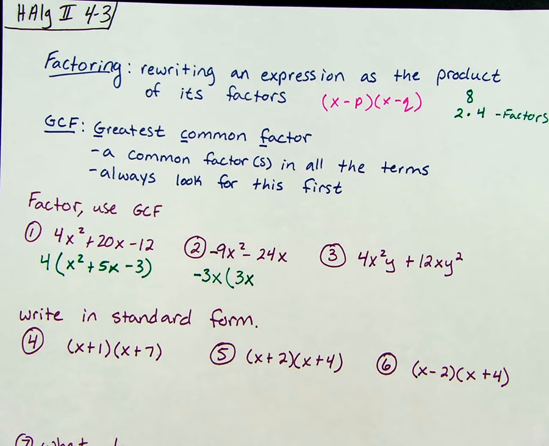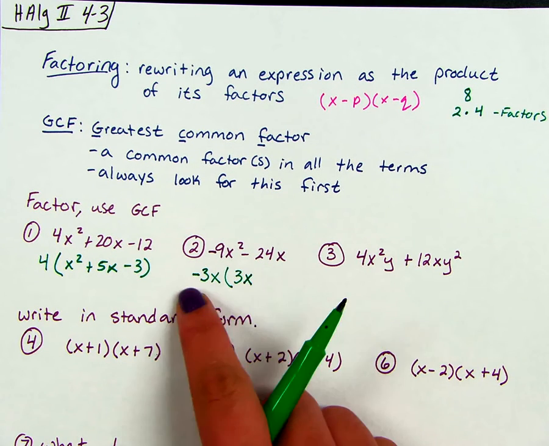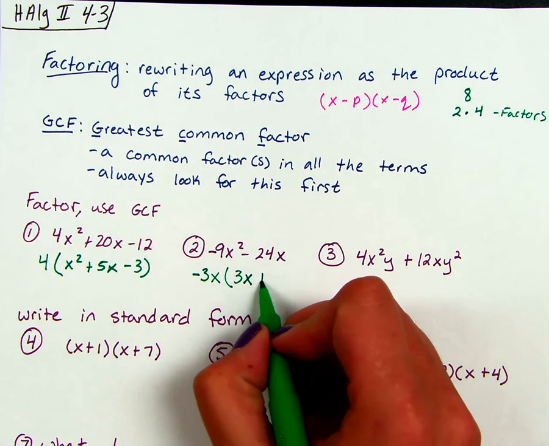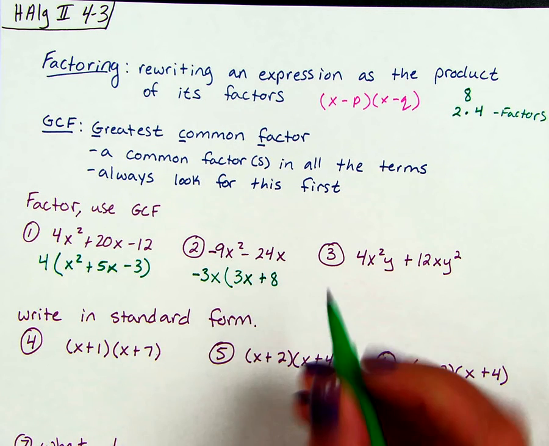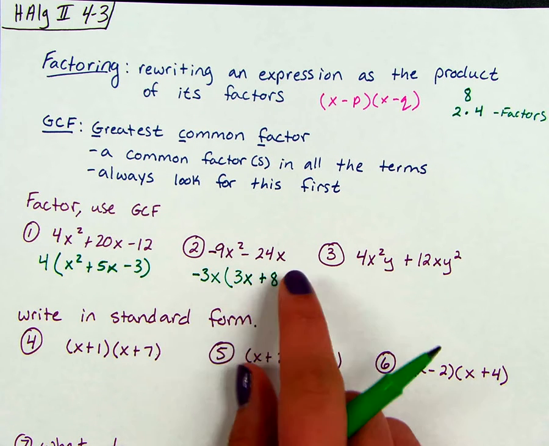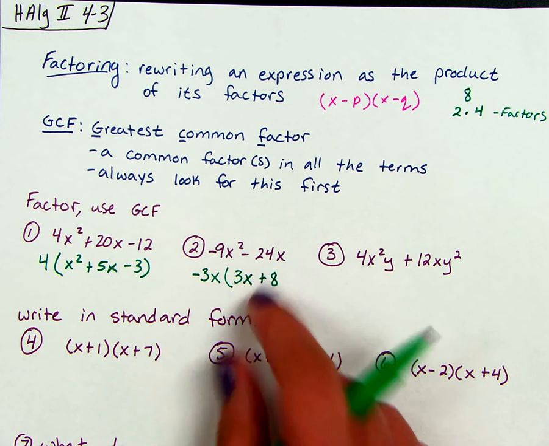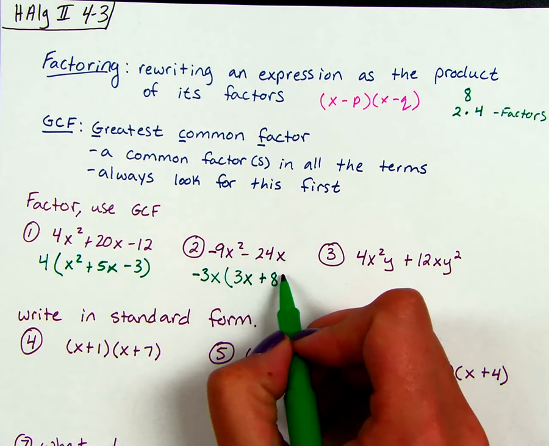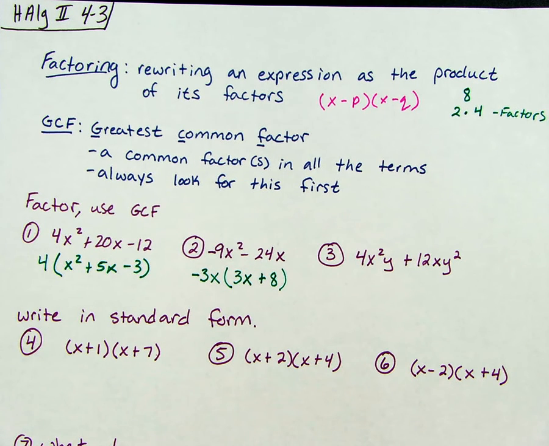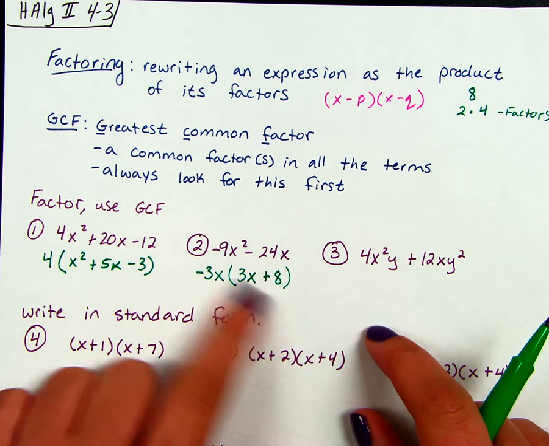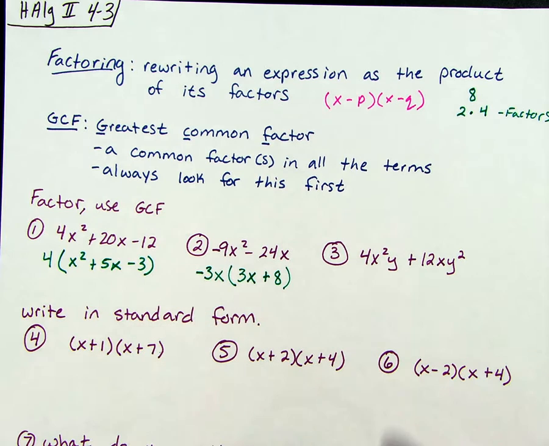Then we go to our next term and do the same thing. So negative 24 divided by negative 3 is going to be a positive 8. And then I'm also dividing out an x. So if I only have one x and I take it away, I won't have any left. So our last term won't have an x in it. So that would be our factored form. And again, the way to check to see if you factored correctly is to multiply this back together, and you should end up with your starting answer.